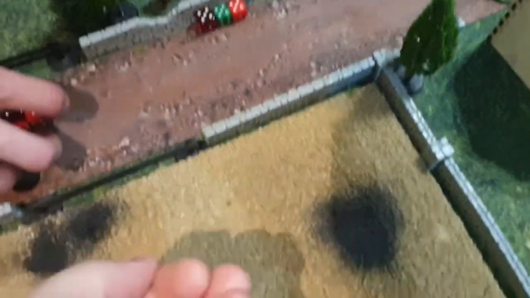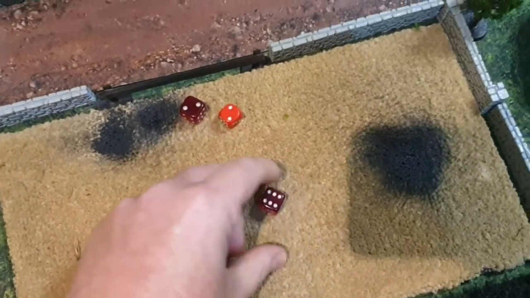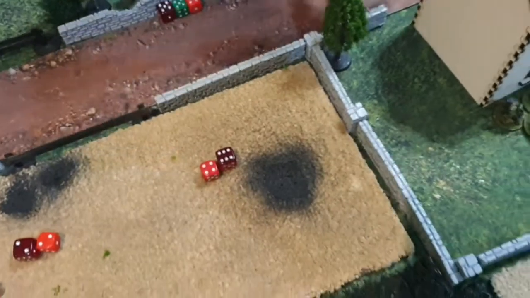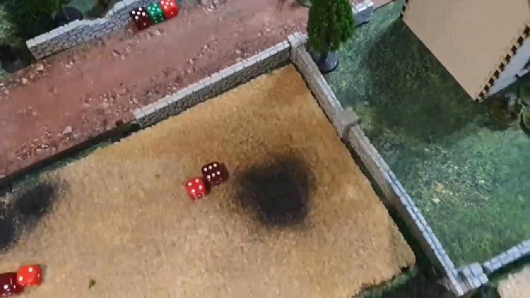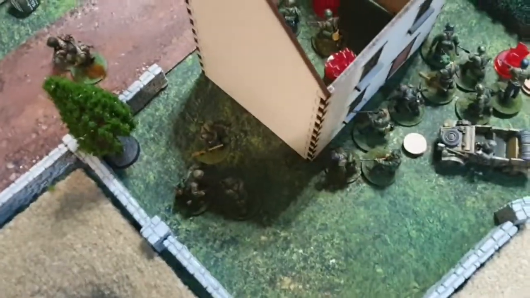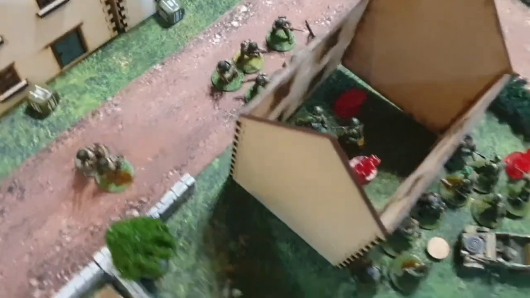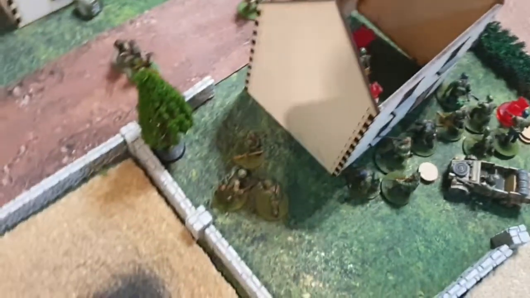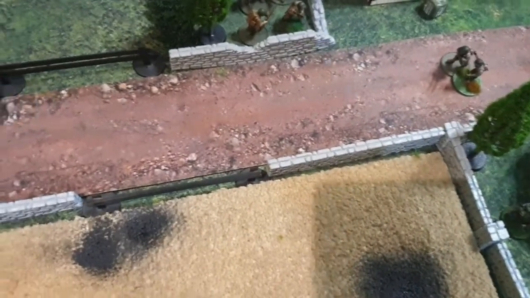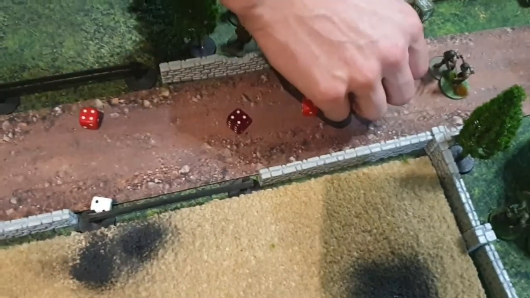Okay, let's see what I can get. 2. So Tom's beaten the combat, but because I am Fanatics, I keep fighting till the end. So you've got 2 men left in there. Yeah, and you've taken your 2 off? Yeah. Okay, so 2 men, 2 dice. Right, I'll go first. So it's rolled together. Oh, whew. 2. Both dead.